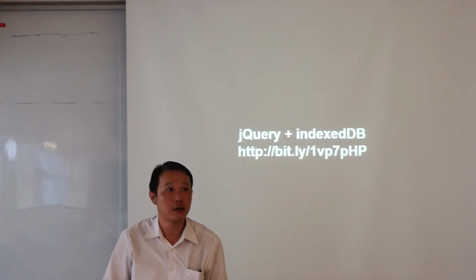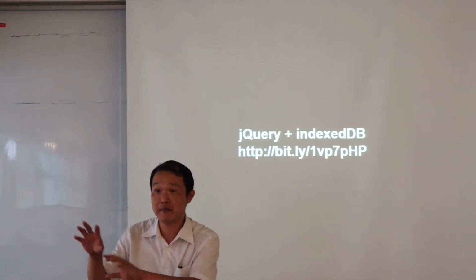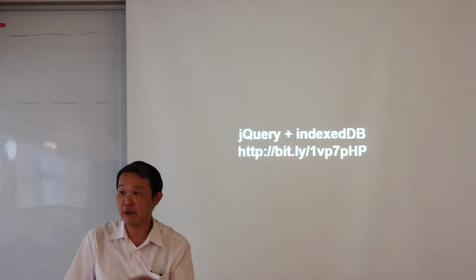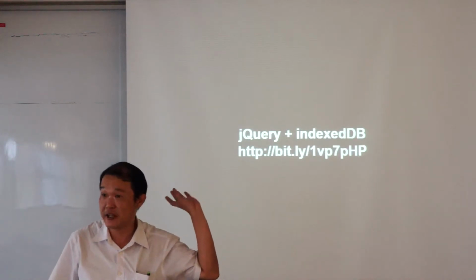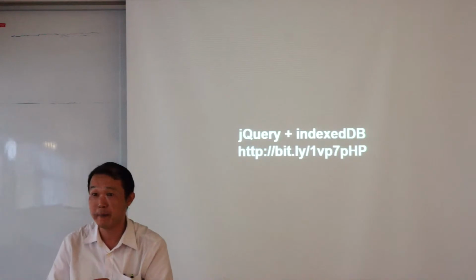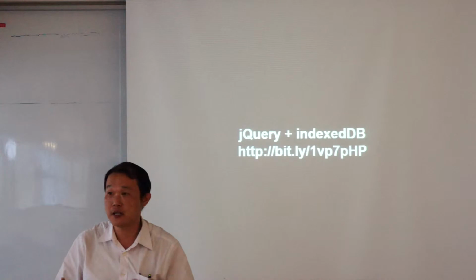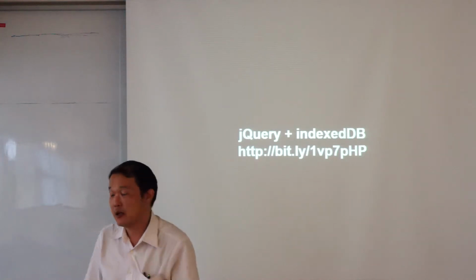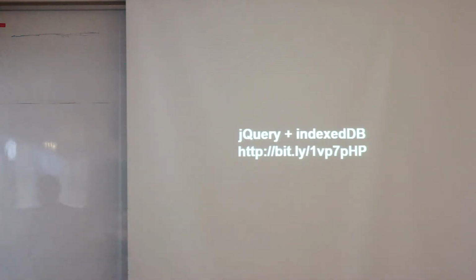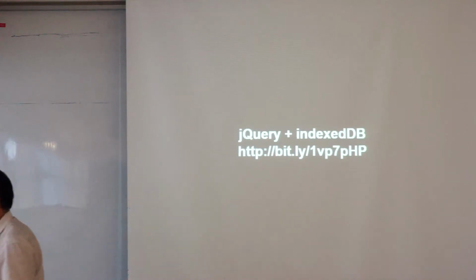For example, you notice that there are a lot of online desktop applications like building mind maps, or just now there was the jQuery Mobile designer. In order for them to remember what you have done, let's say save as draft, they can persist all this information on the client side. Now in the past, cookies were used. Cookies right now are still very important, but IndexedDB is another option.